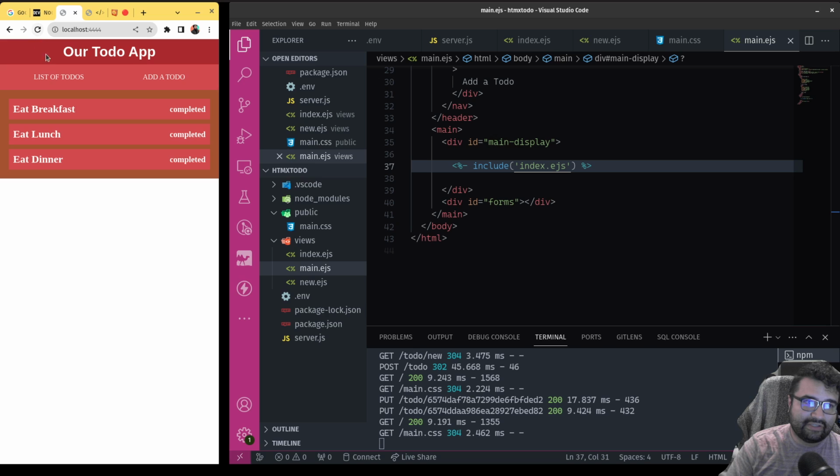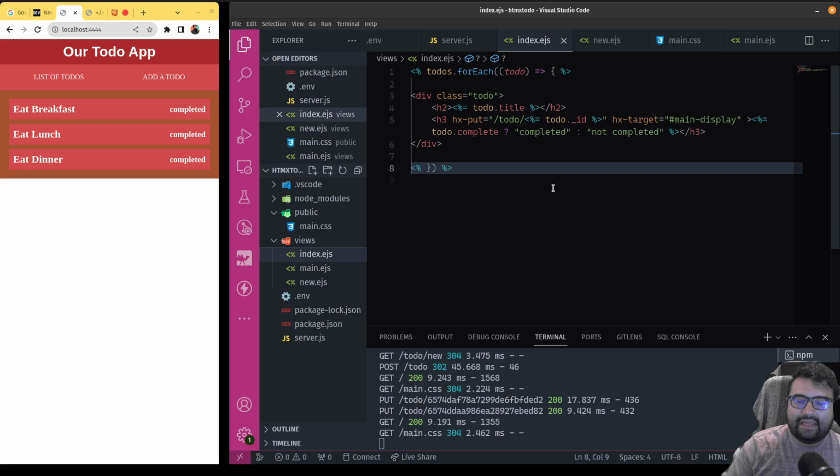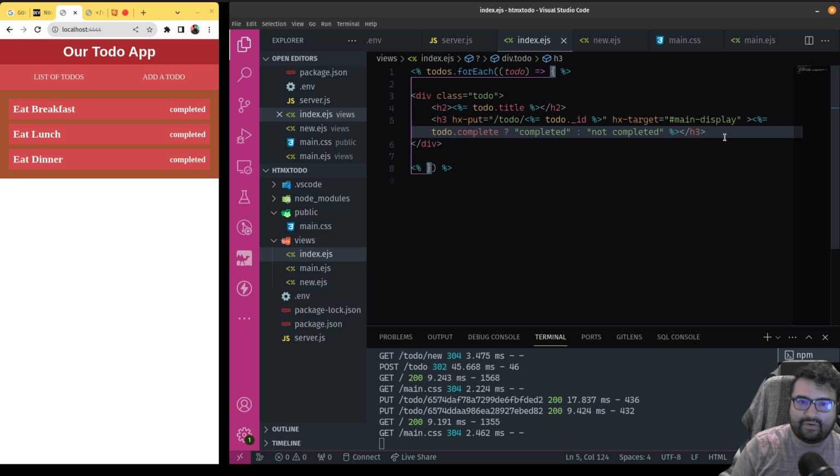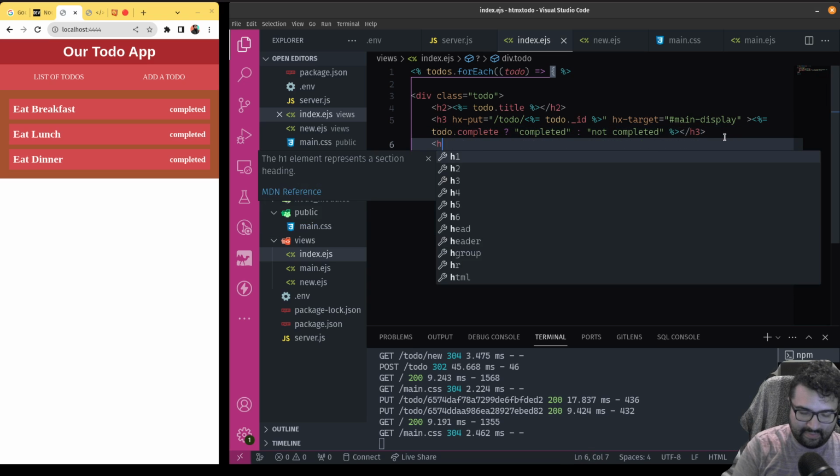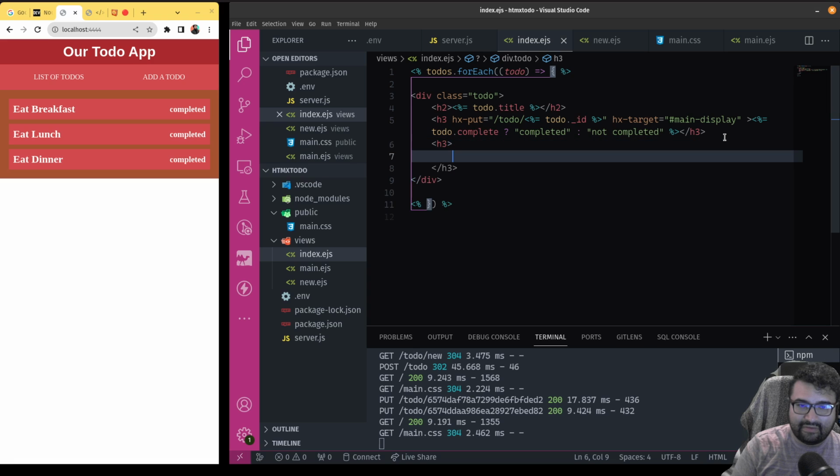So that's going to make it a little bit nicer. If I refresh, I'm still getting the same result, but I'm not copying that whole file here. I'm just using what I already have in a separate file, making my code more maintainable. So now I can go back here and say, okay, I want there to be another H3, so that we can borrow from the styling we have for the other H3.